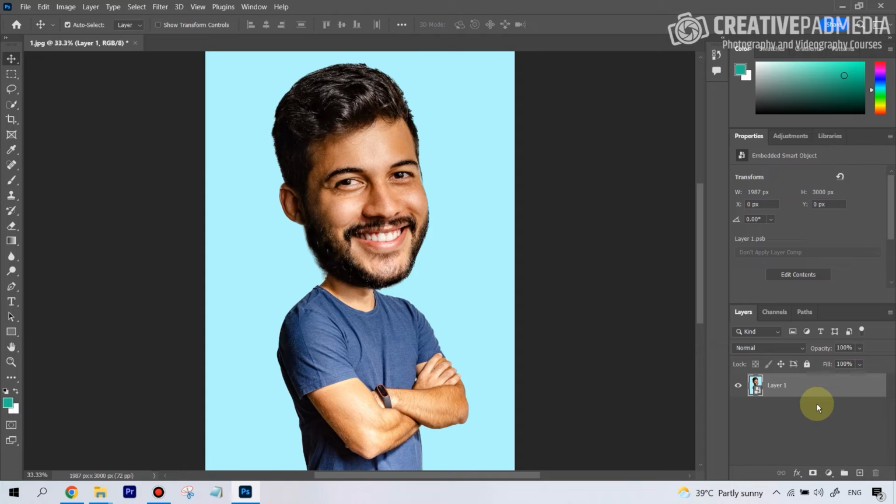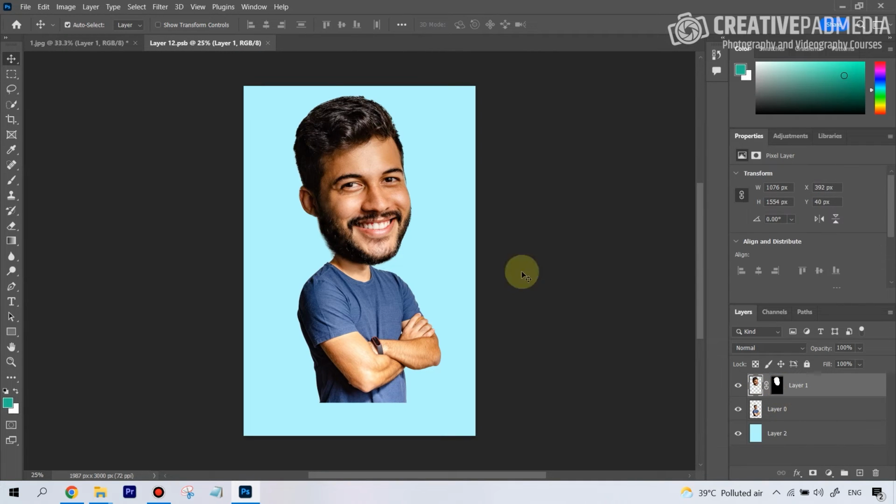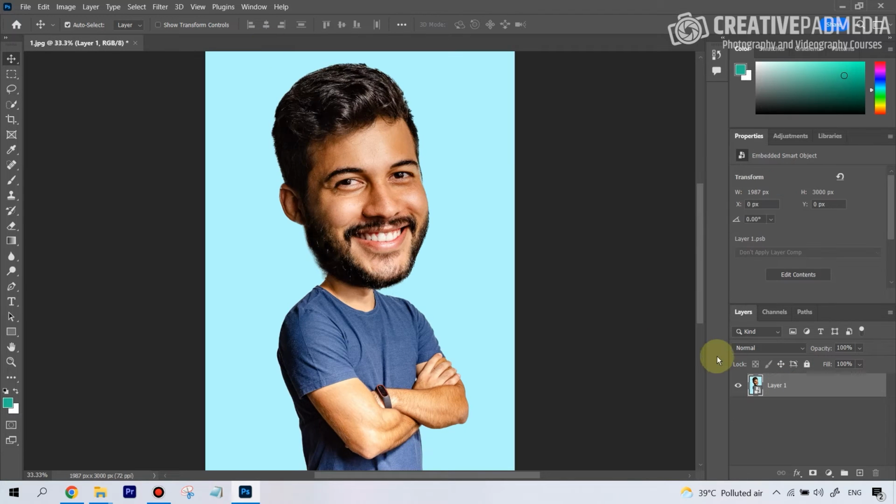I'll just show you what this does. If you would have just merged it, it would have just merged it like a normal layer, but this time do you notice that we have something on the thumbnail like this thing, which signifies it's a smart object. That means if I was to double click on it right now, like this, it actually opens up on a separate tab and you can see those three layers again. So if you wanted to make any other changes, you still can. That's why it's a smart layer, okay, smart object.